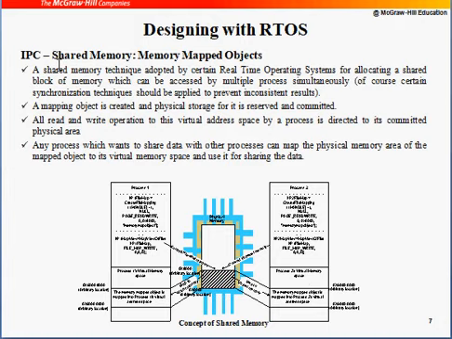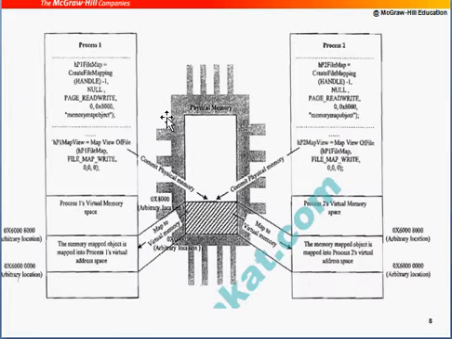In memory mapped objects, let's talk with respect to this picture. You have a physical memory and you have a memory section. If the diagram is clear, this is the region belonging to your physical IC. Think of this as a RAM, and this address has to be transferred to process 1 as well as process 2. So this is your shared region, the memory which needs to be shared by process 1 as well as process 2. In this situation, we will think as if process 1 would use this memory for writing, and process 2 would use this memory for reading.